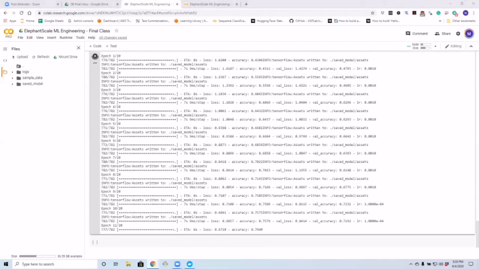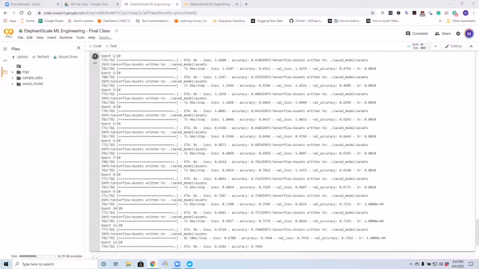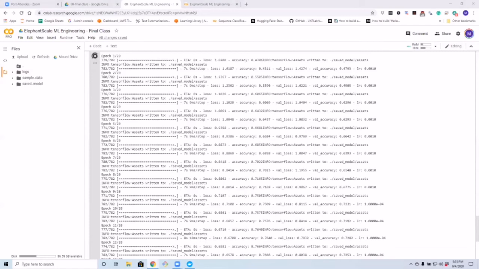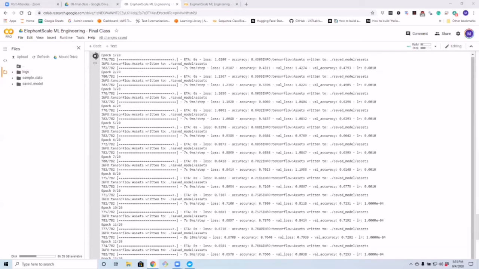Paul has a question. He says, my TensorBoard is showing error 403. What is the problem? Paul, I'm not really sure. It's a good question. Could be a number of things. I would make sure you have the TensorBoard extension loaded directly, you've got the log directory set up correctly here, and that your TensorBoard callback here is set correctly. Typically, I find that's one of the errors.